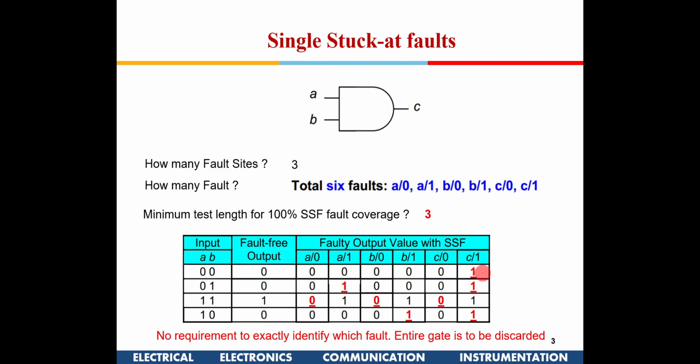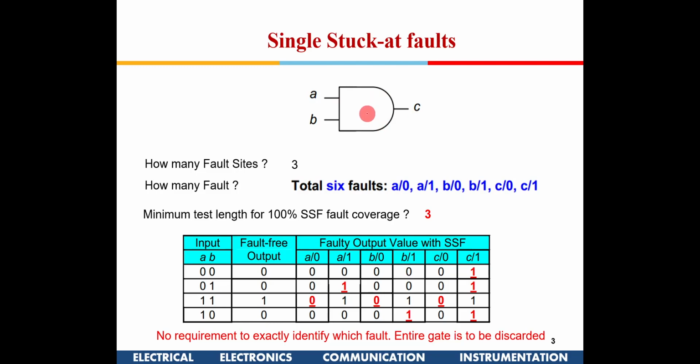From this table, you see that C stuck at 1 can also be detected by this test vector. I am giving 0, 1, right? If A is stuck at 1, I will get 1, and if C is stuck at 1 also, I will get 1. So really it doesn't make any sense to give these 2 test vectors. My aim is just to verify if there is any fault in the gate. Whether the fault is here or there, I cannot use the gate in my application, right? So I'll discard it. I need not tell which one. Although the fabrication engineer might be interested in finding out which it is, I am just interested in the functioning of the gate.